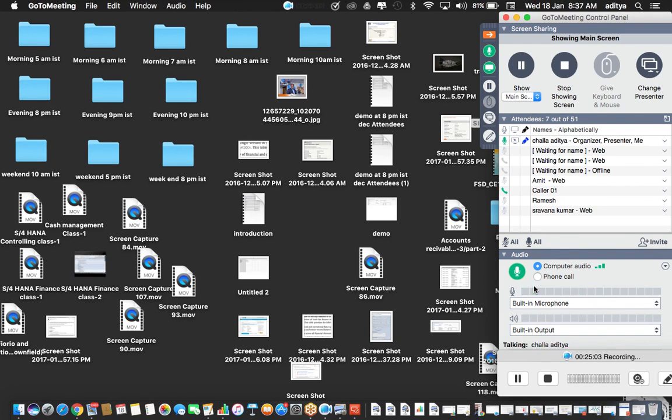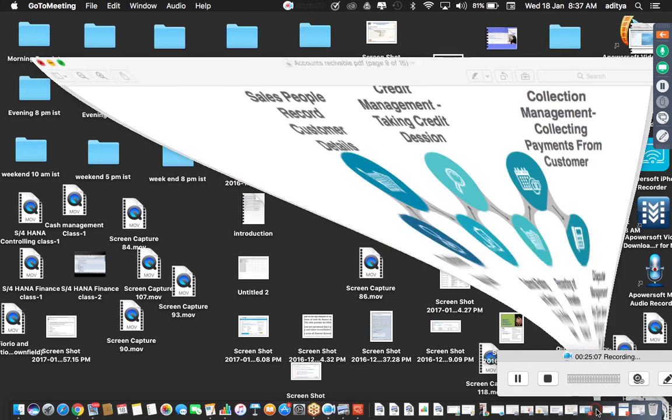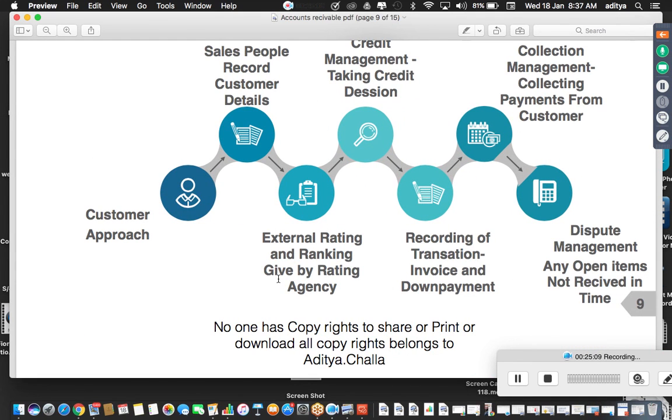Okay, let's come back. The FSCM functionality is more advanced compared with the AR functionalities in existing ERP. That is the reason simple finance has removed accounts receivable credit management and redirected it to FSCM business policy. Here there are three things you need to remember.